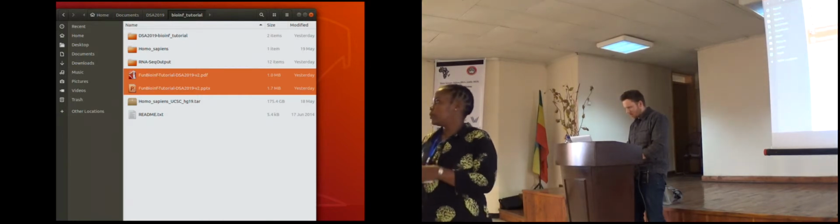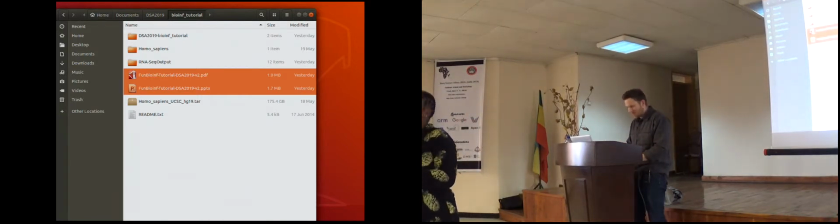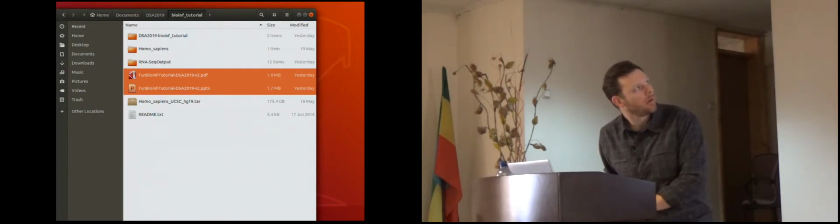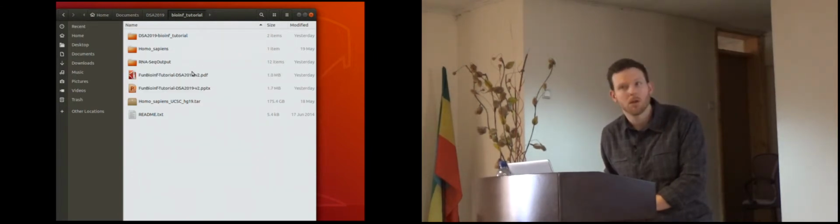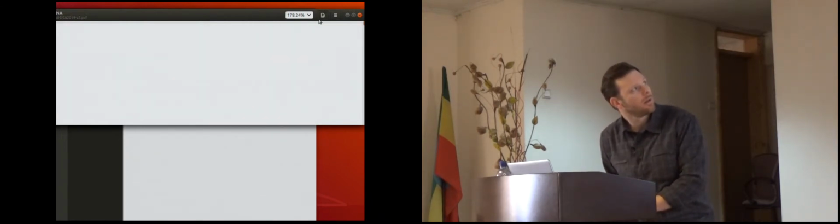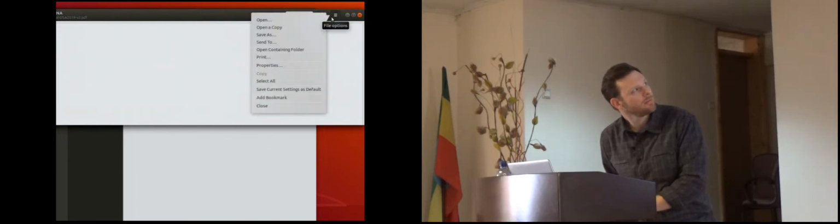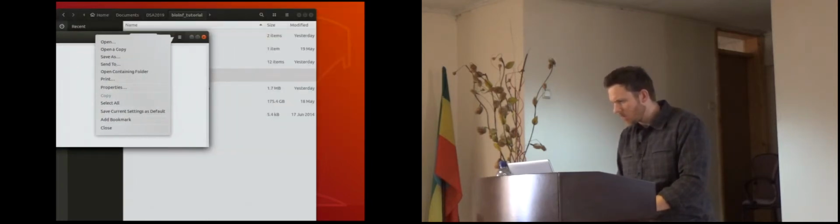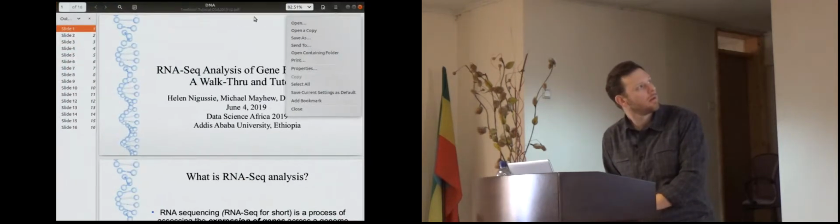Okay, so now we're going to another track on fundamentals of bioinformatics. How is it like for a data scientist to work with biologists? We've been able to do this work together with Michael from Inflammatix in the US and Dr. Helen Nigussie of Addis Ababa University, and myself. So I'll start with Michael taking you through the whole pipeline, the end-to-end thing of how it is when using biological data. Okay, welcome, Michael. Thanks, Dina.